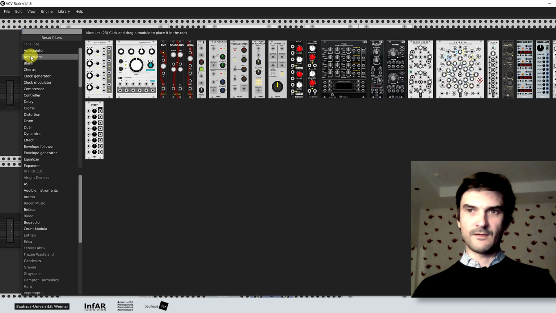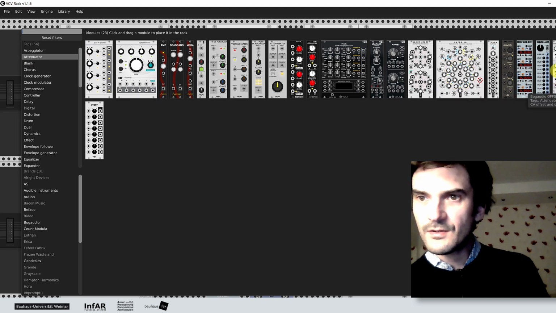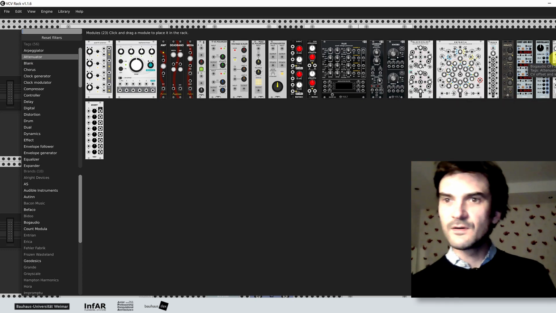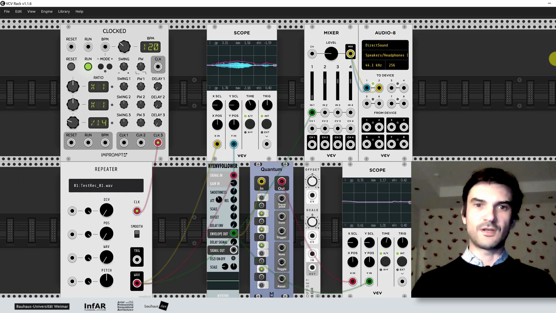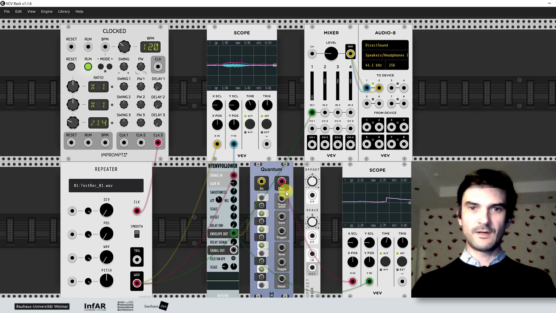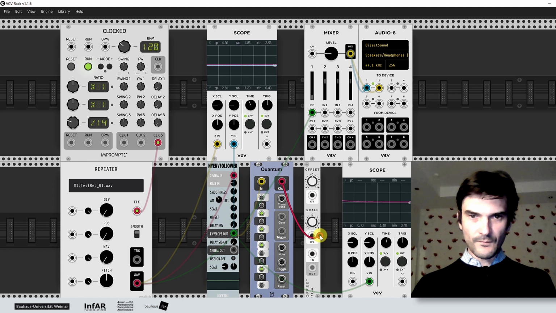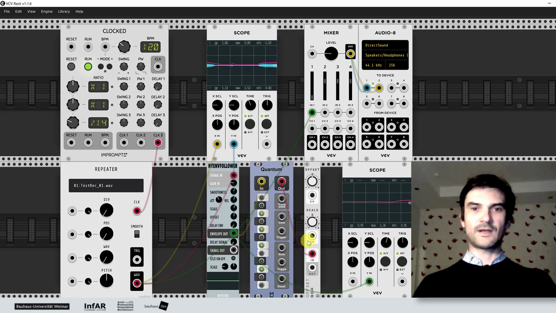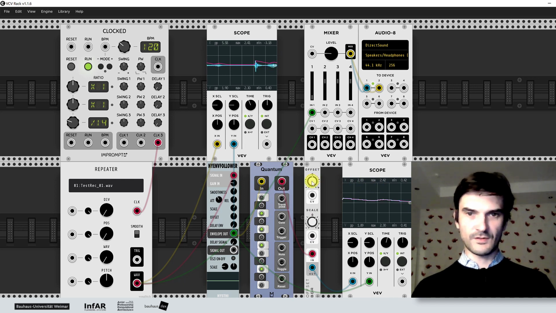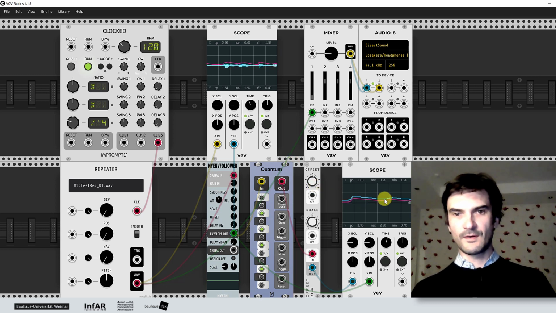We want to have an attenuator, and that's this Bogaudio offset generator. Yeah, that's the right one. Before we put it into the scope, we take the output of our quantizer into the input of our offset and then send the output to the scope again. Looks quite the same. But we can now offset our stepped curve. Here you see the offset.